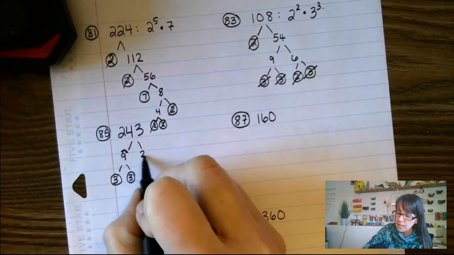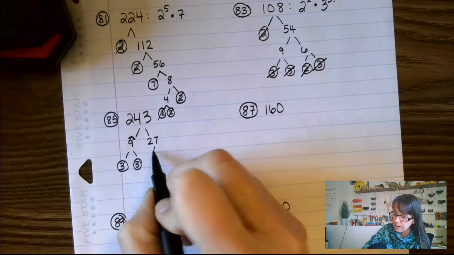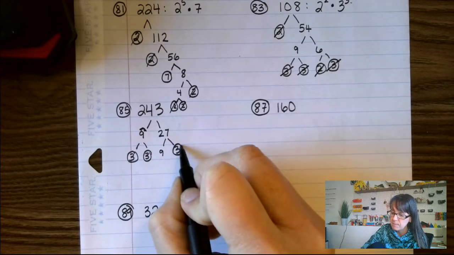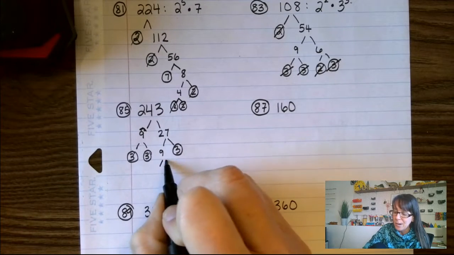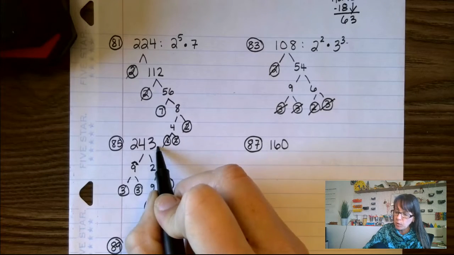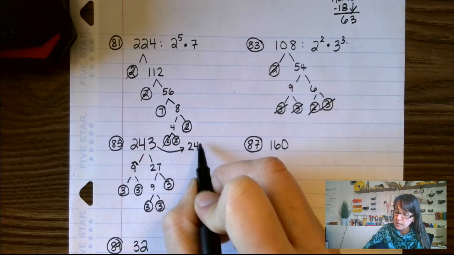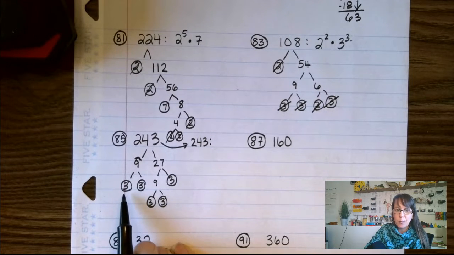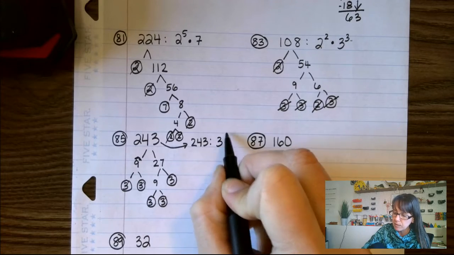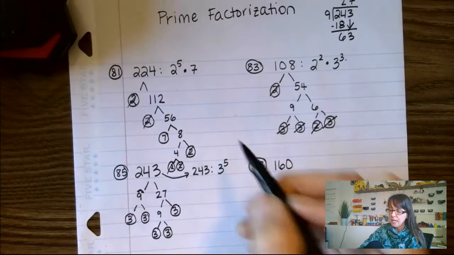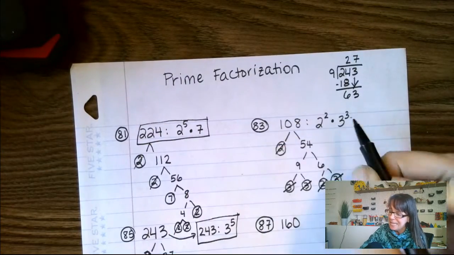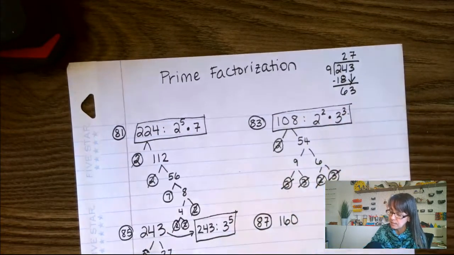So, 9 times 27. All right, I'm going to break this guy down. 9 times 3, right? 3 is prime. So 9 times 3 will give me 27. Break this guy down, I get 3, 3. So 243, and I'm sorry about my writing here, I'm going to rewrite it like this. 243, that's really 3 to the 1, 2, 3, 4, 5, 3 to the 5th power. That is my answer. If you like your teacher, circle or box your answer because it's so much easier to find. And then that way, when they're grading it, they can make sure it's easy.